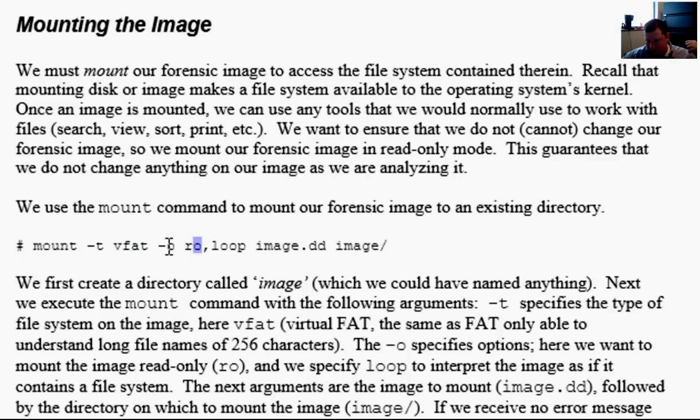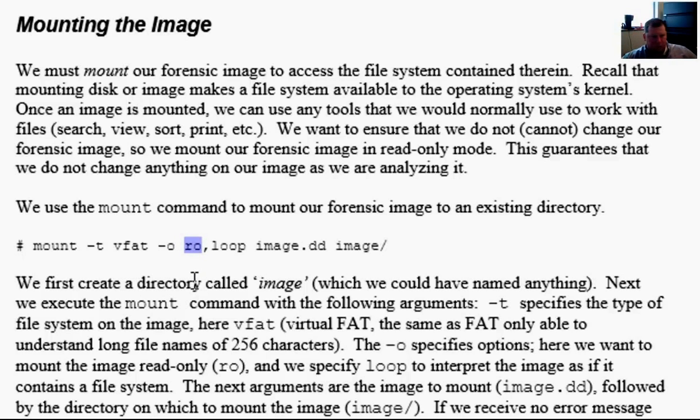So that's where we have this. We'll go through what everything is saying here. So first, in Linux, we have mount as our command, and then the -t specifies the type of image. So they're using vfat, which is the same as fat. You'll see that's pretty common in there. And then our -o switch, that's saying which options we want, and the option that we want is read only.